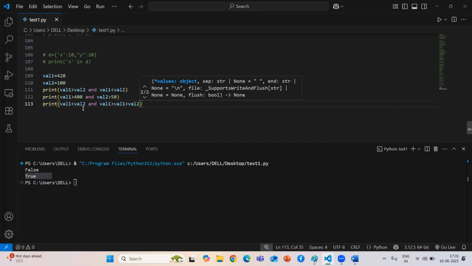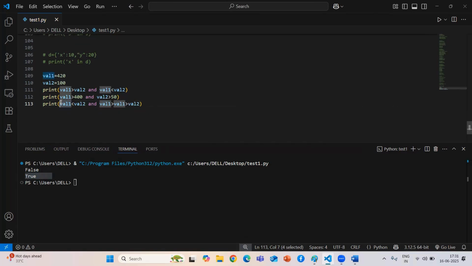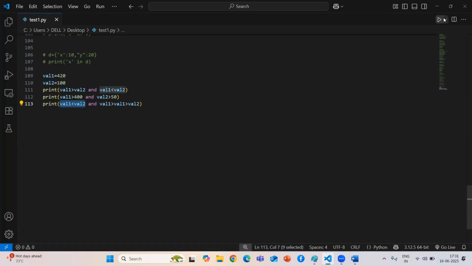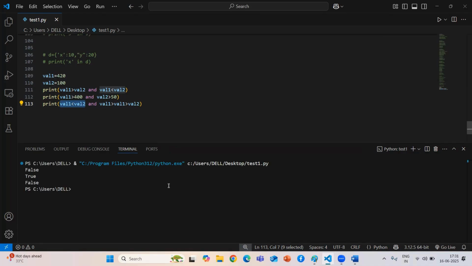If you see here, we know that value 1 less than value 2, 420 less than 100, is false, so it will only check this condition, because if the first condition becomes false, it will always give you false as my output.